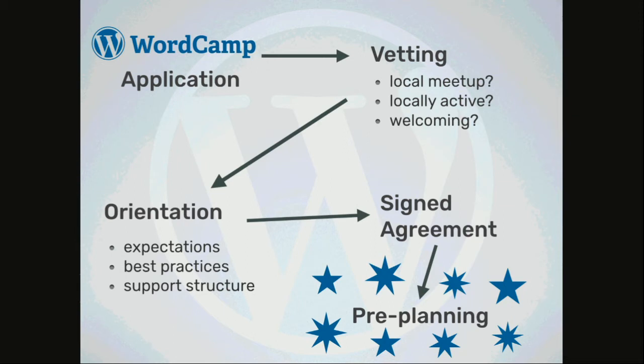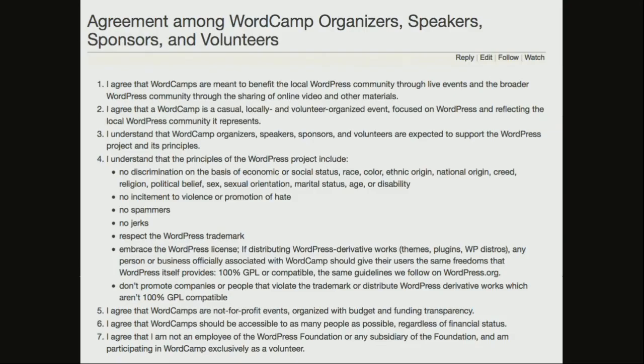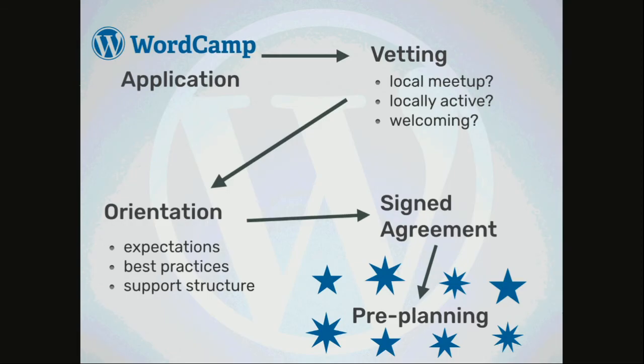So if all those questions are yes, then we move on to an orientation. This is an hour-long video hangout or Zoom call where we discuss all of our expectations, so our hard rules, our best practices, things kind of global, like ways we encourage people to approach the event design and the event organizing, building their team, what to watch out for, things that they definitely need to think about. And then we give them some information about the support structure they can get from us, and I'll be talking about that support structure soon. We send them this agreement through HelloSign. They give it a little signature, that way it's all official. That's not legally binding or anything, it just feels like it gets better engagement, like, okay, now I agree. And then they move on to the pre-planning list.